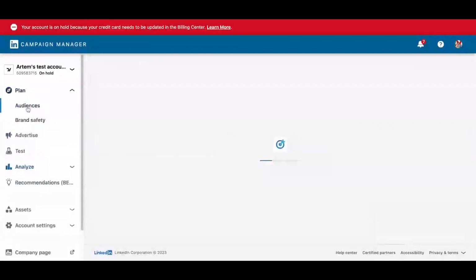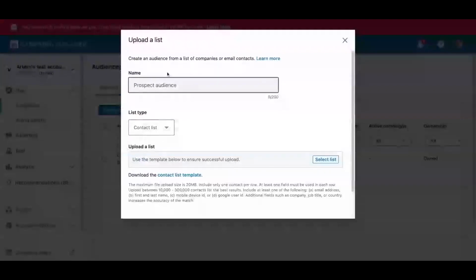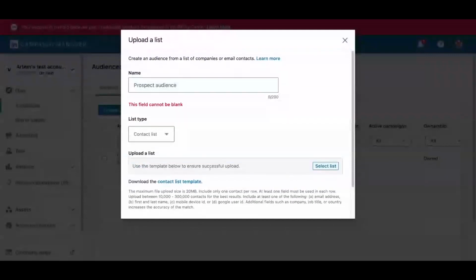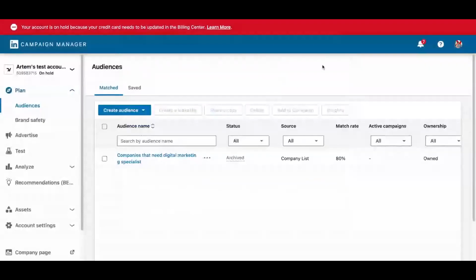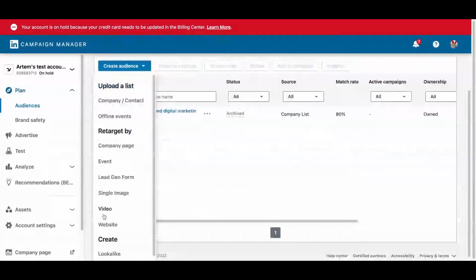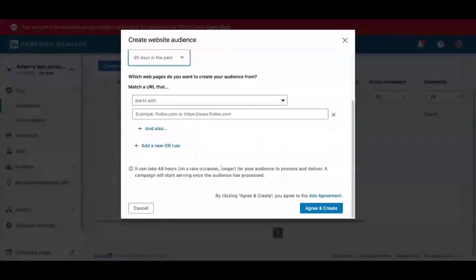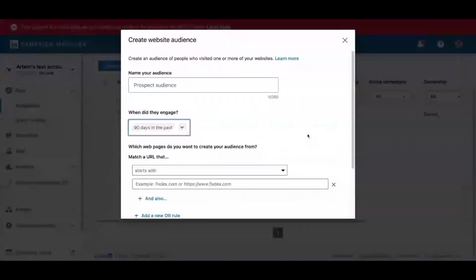But then I would only advertise to lists that you have created elsewhere. So if you use Caption Data and you mine the data and you create, for example, a company list or contact list, advertising to those lists makes quite a lot of sense because it's hyper targeted. But then also you can do remarketing based on your website. If you have traffic to your website, you can create remarketing campaigns where you target people who visited your website or a specific part of your website in the last 30 to 180 days. Those campaigns work pretty well as well.